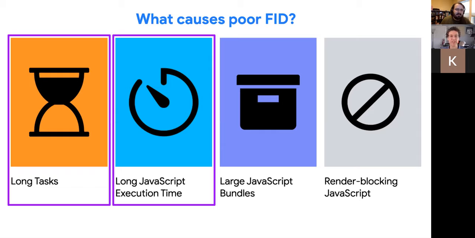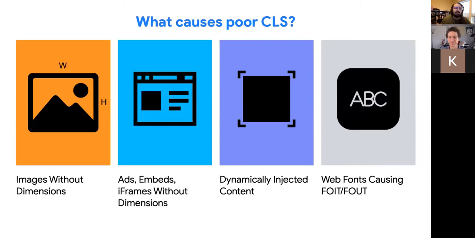Again, the browser is single threaded for each tab. So your JavaScript can block the browser from doing anything or from responding to other user events with other event handlers. The next page over here, cumulative layout shift. These usually are caused by injecting content dynamically, like on the fly, or by things that have no dimensions attached. So if the browser doesn't know how big things are, it can't reserve space for them, and it will have to make the layout shift around as things load, which also, of course, slows things down as layouts are recalculated and painting is redone all over again.